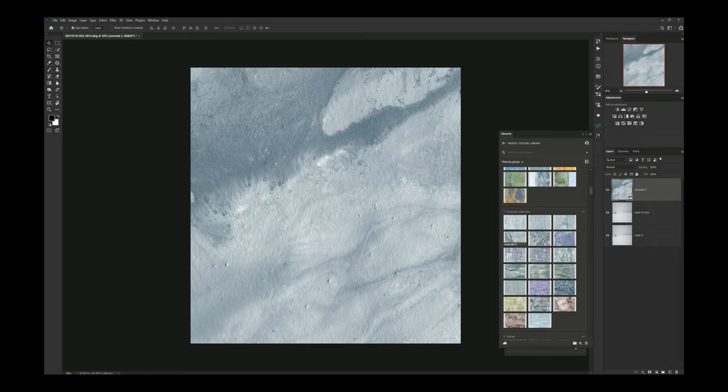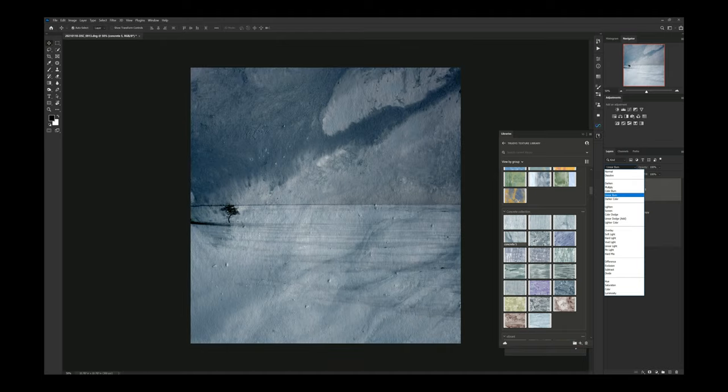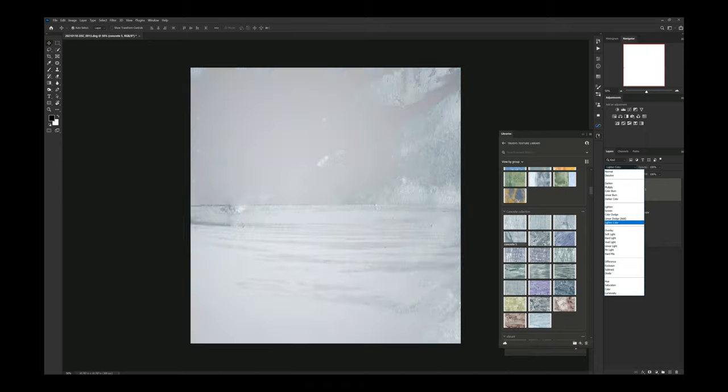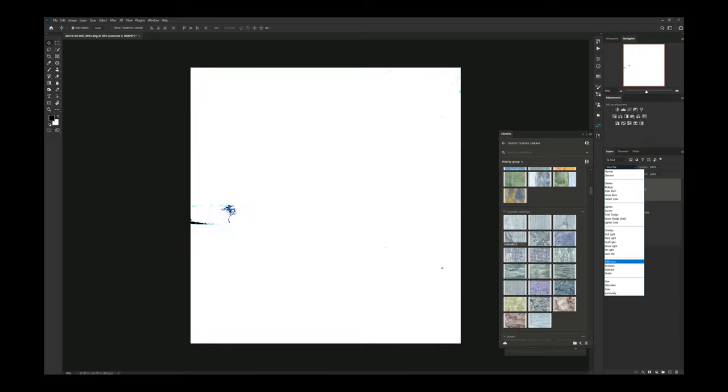and again we'll go through all the blend modes and just see if there's anything that you like. Ooh, you see, that's so lush. You're spoiled for choice when you go through blend modes, you really are. All depends again on what you like. See, I like that as well. Oh, I want them all. These textures are absolutely stunning, and you can make loads of different images from the same collection.